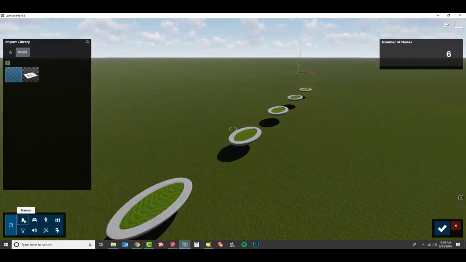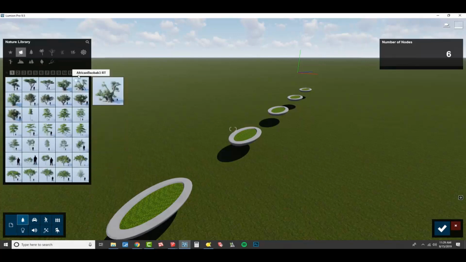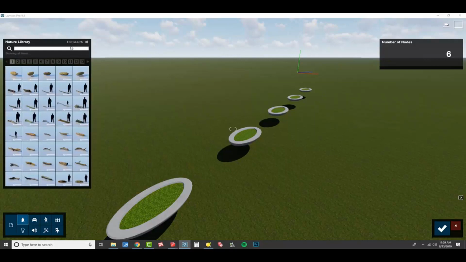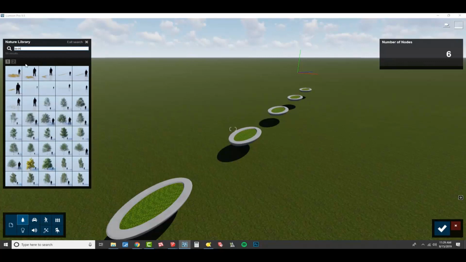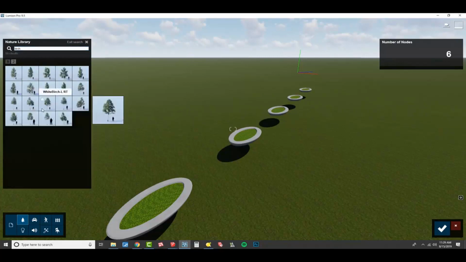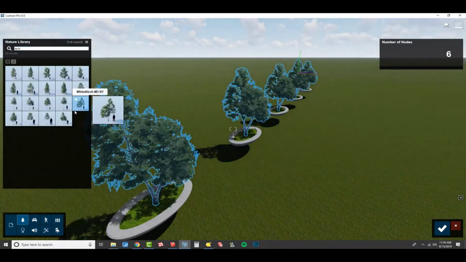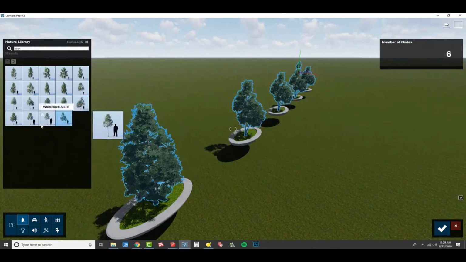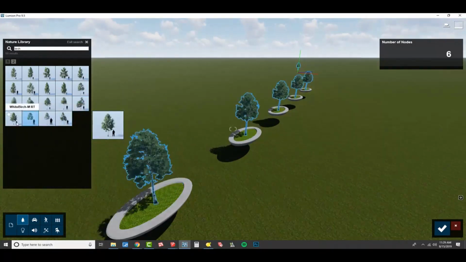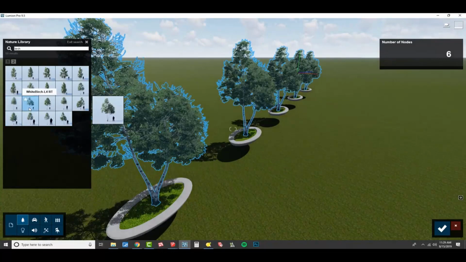Now, I'm going to choose an object from the nature library, and I know that on this project we used a birch tree. So I click on Search, and then I'm going to type into the search field birch. And I'm actually pretty familiar with the birch trees in Lumion, and I know that any of these guys are going to look good. And check that out. See what it's doing? I can go through, and this is actually some improved functionality.